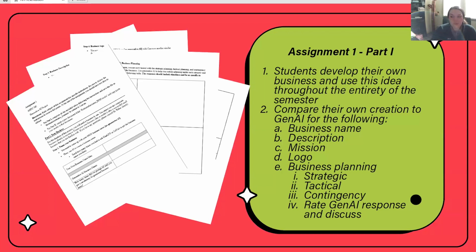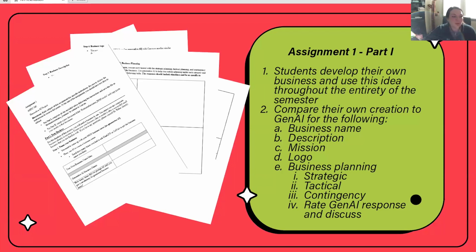And then the critical thinking side of this was that one, they had to rate each of these projects. And then they had to start discussing them. So they would go through their own projects, answer their questions on their own, and then ask ChatGPT. We'll use that one for example. A lot of their grade depended on the discussion, where I wanted them to critically think about what did ChatGPT do well? What it did not do well? How can we use it as a positive tool as opposed to relying on it as a crutch?